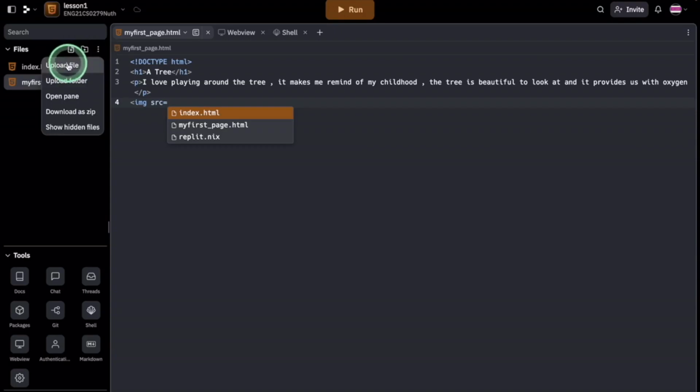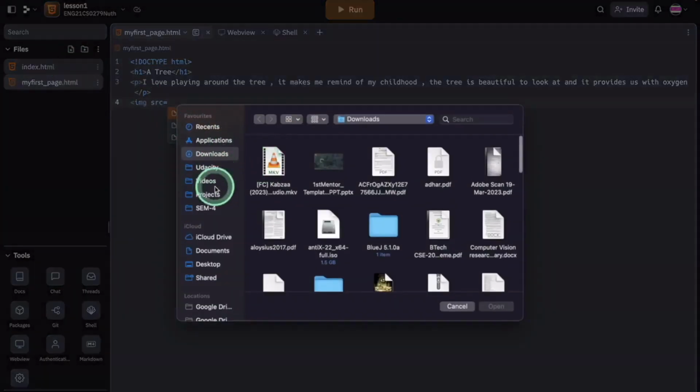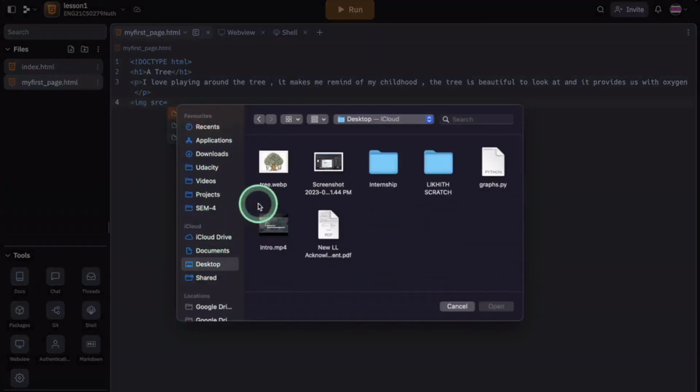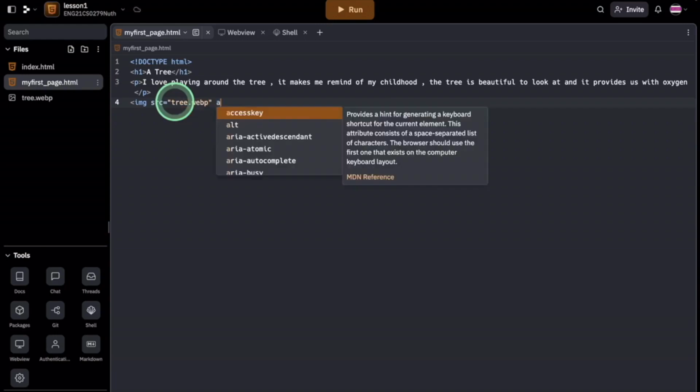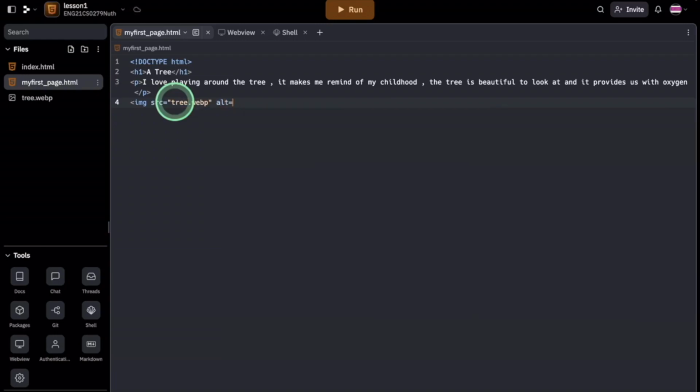So upload a file, you come over here and it was in my desktop. Make sure you know where you're saving it always and click on open. Okay, now it has been done. Alright, it's over here, it's tree.webp and alt equals, it's a tree.